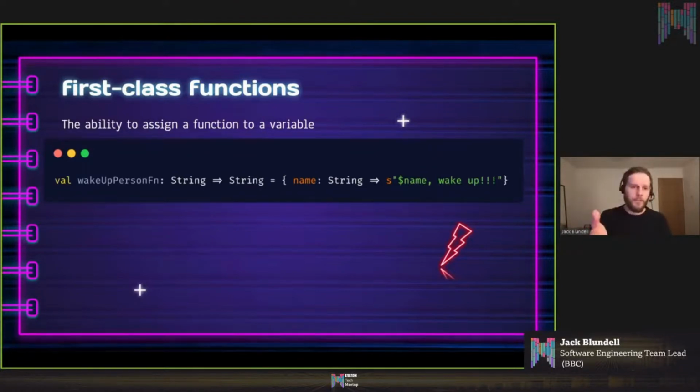So this is a very simple, crude example whereby we're passing in a single string input and it's passing that into another string using Scala's string interpolation, and then it's returning that back from the function. So now we can treat this like we would an integer or a class instance and pass it around our code base, and we can execute it at any point in time later on. All it needs is that single string input.